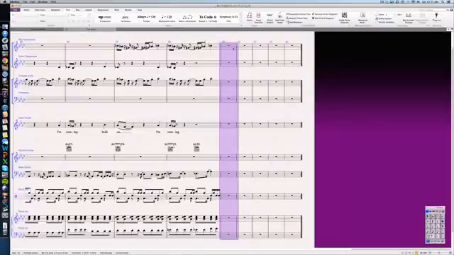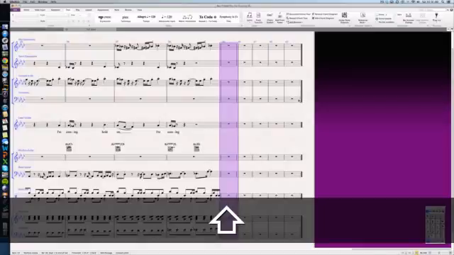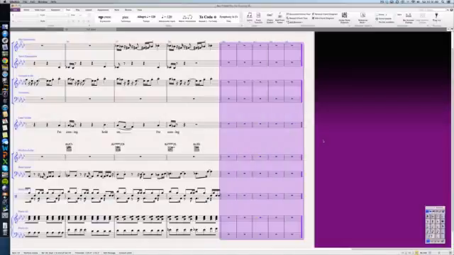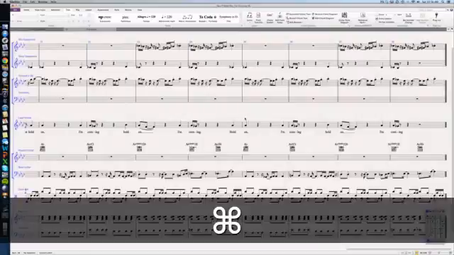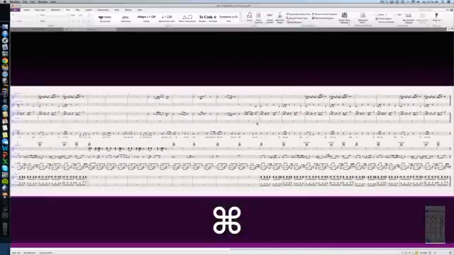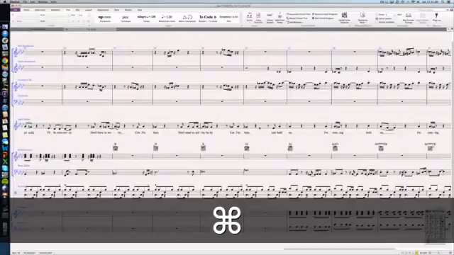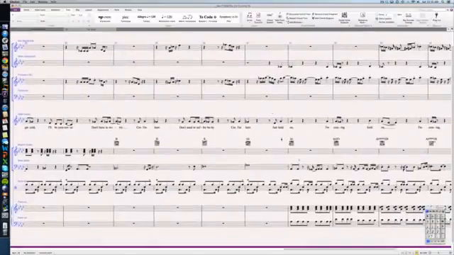You can see in Sibelius 7 we get a purple highlight, but in Sibelius 6 we get a double rectangle outline of the bar, which is the difference between just selecting a bar and really selecting a bar. Once we've clicked one bar, we hold down Shift and click to the end, and then just press Delete, and those bars are gone. Now the only bars that we'll be printing are bars with music in them, which means less wasted paper, which is all good.